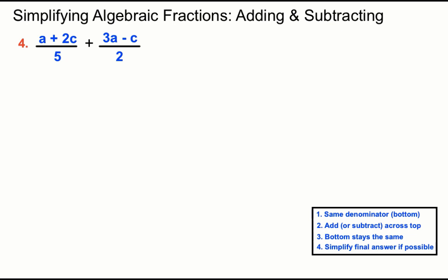Another example, there are bigger chunks of fractions here, but we can turn them into the same bottoms by getting the lowest common multiple of 5 and 2. The smallest number that 5 and 2 can go into evenly is 10, so we'll turn them both into a fraction over 10. Whatever we've done to the bottom we've got to do to the top. We multiply the bottom 5 there by 2, so we'd better do the same to the top. Now when we do that, we can't just multiply that 2 by the a, it's got to multiply by the 2c as well.